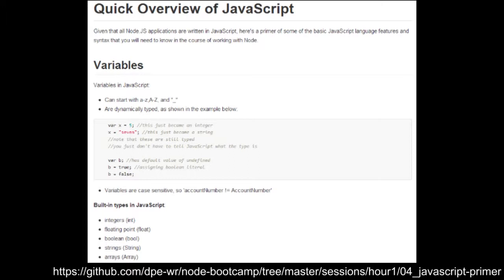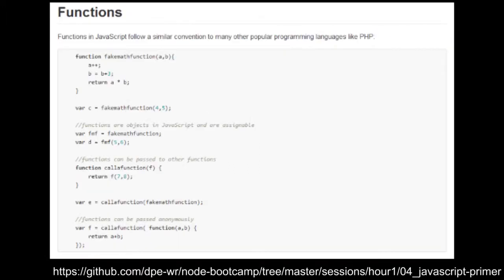And there are some built-in types in JavaScript that JavaScript will automatically recognize for you. So there are things like integers, floating point numbers, booleans, strings, and arrays. Another interesting thing is how functions work in JavaScript. So you declare them just with function, and then the function name.